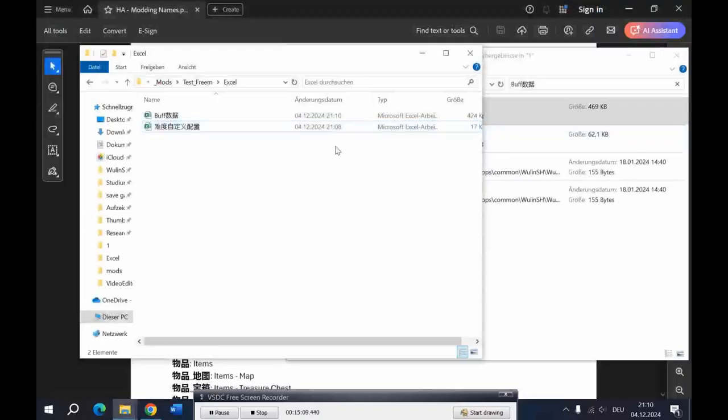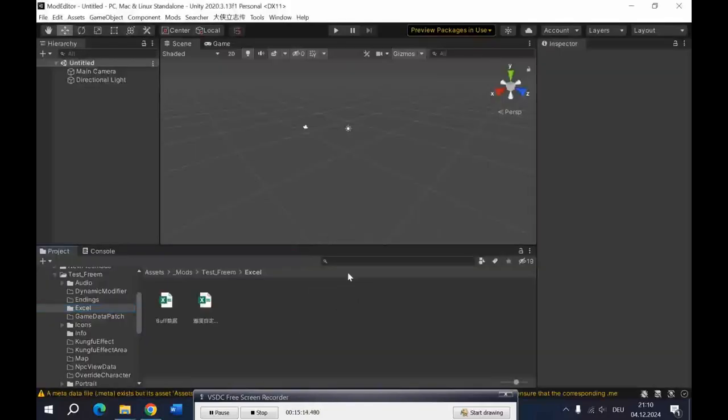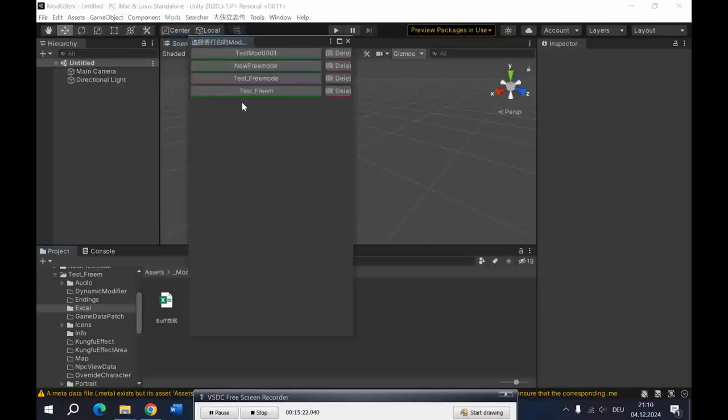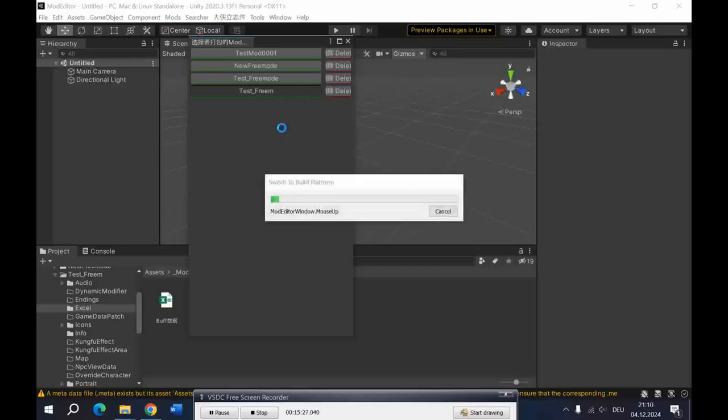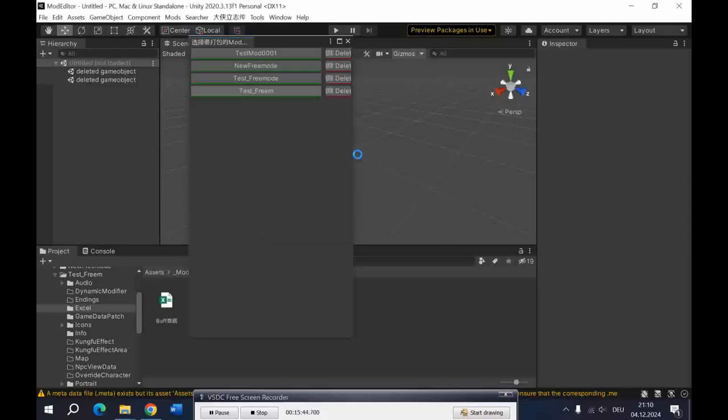In fact, this is all there is to our current very basic mod. So if I were to go back to Unity, I have updated the two axles. Now I can go mods, build mod, select my test 3M, let it run for a bit, and it's going to compile the mod. See you in a moment. Okay, a moment was quicker than I thought. You can see it's completed.